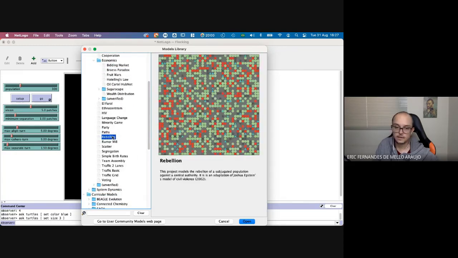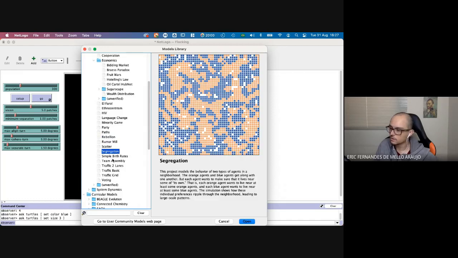Like rebellion, you have rebellion models in here, like how to know if the population is going to rebel against the authority or not, based on how satisfied they are with the government. The segregation model, we've seen it before.